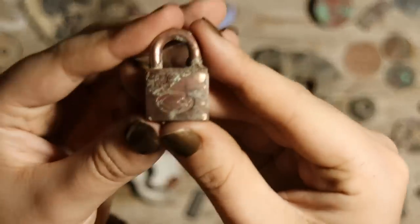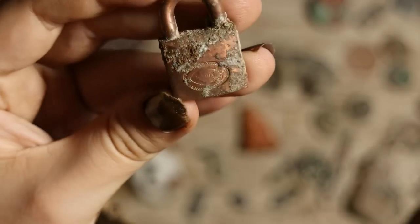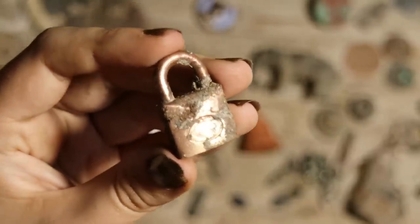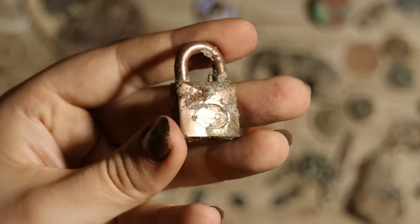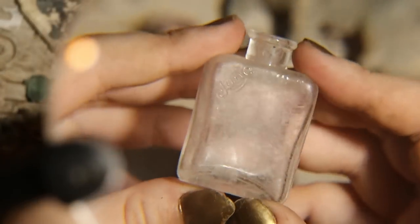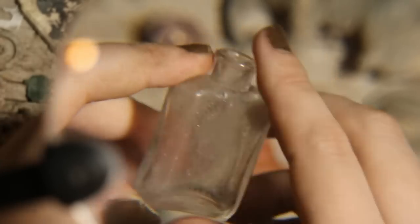We've got the padlock, which has turned out beautifully — it needs a bit more soaking, but it's got such a beautiful logo. It's a Corbyn padlock — an American padlock, around from the late 1800s to the early 1900s. An American traveller came over. But it's locked — they probably lost the key and it was locked. Really pretty logo for a Corbyn padlock. We've got a June perfume — a tiny little square bottle. It's lovely.